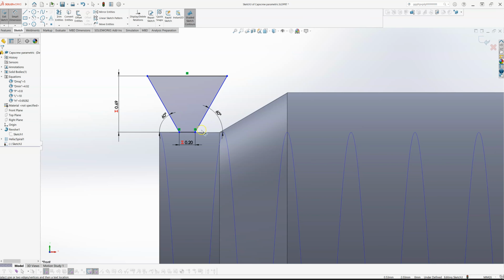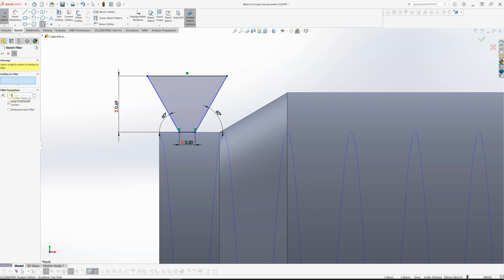and we're nearly there. We need to put a fillet radius on these corners here. Now to do that, I'm going to use the sketch fillet feature. Okay, so the sketch fillet feature, we'll set that value there.